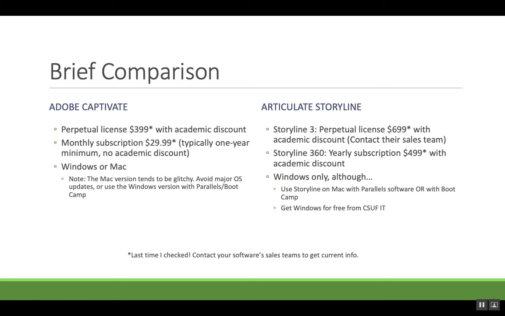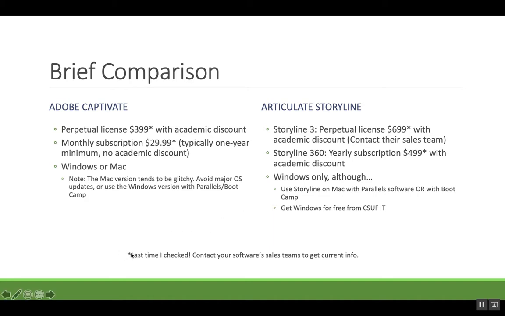You can still get Storyline if you want, and I would recommend just using it with Parallels software or with Boot Camp. Boot Camp's already installed on your Mac, but you have to set it up, and it's a little bit confusing. I hear that Parallels is a little bit easier. Honestly, I've done neither, but I've heard from students that have done both, and both is a fine strategy.